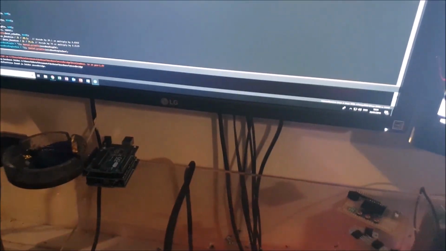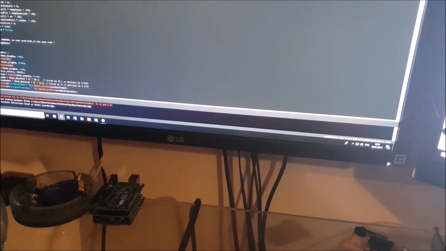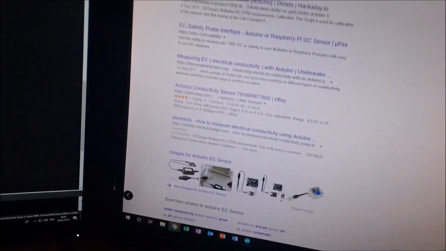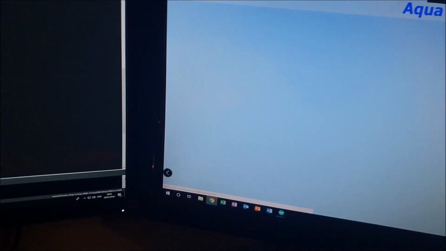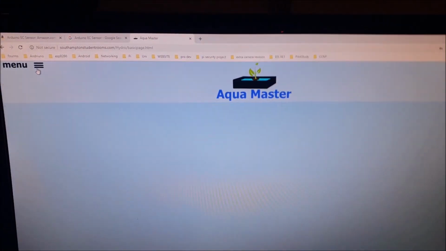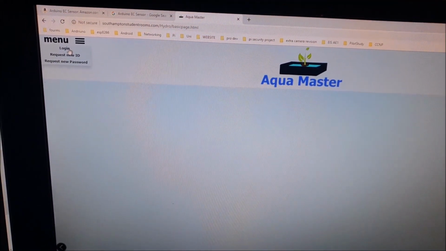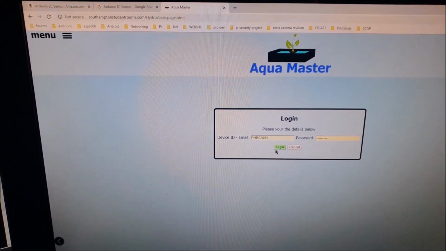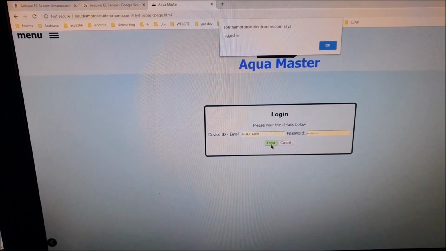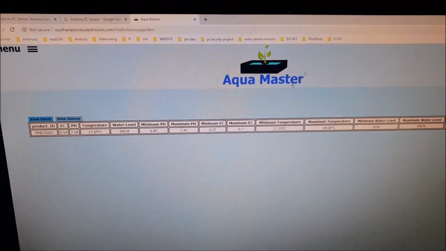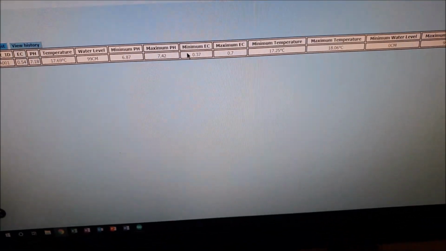Let me just get out my web page. Oh, it was over here. I'm going to have to log in. It's nothing major, just something I bashed together, a bit of HTML. And the time currently is what, about 5:24?